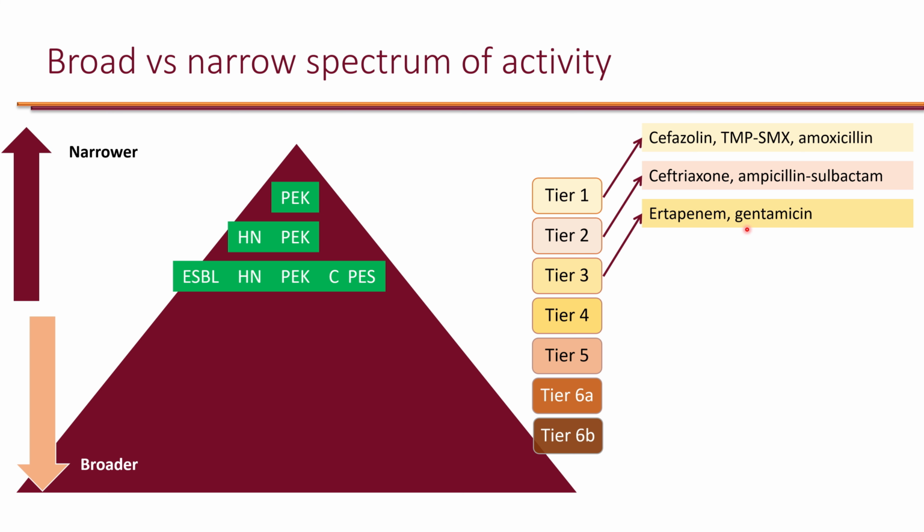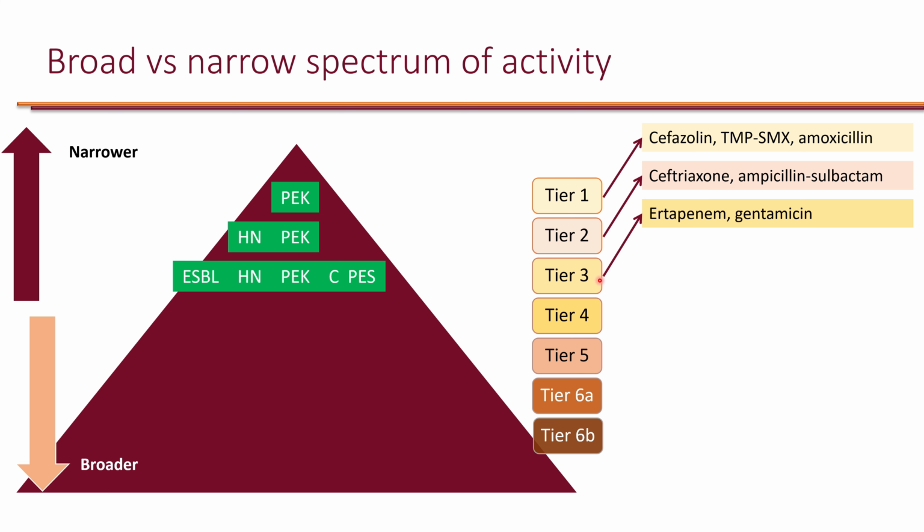So with the safe doses that we use in patients and with the current MIC in Pseudomonas species, gentamicin is not likely to cover Pseudomonas. So for that reason, it has been placed in tier 3, and these agents do not have activity against Pseudomonas, but they are active against ESBL, so that gives them the advantage over tier 2. So if you have Enterobacterales that are producing ESBL, they will essentially be resistant to the beta-lactams in tier 1 and 2.